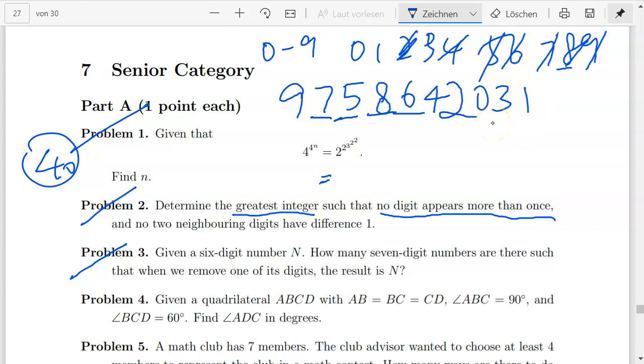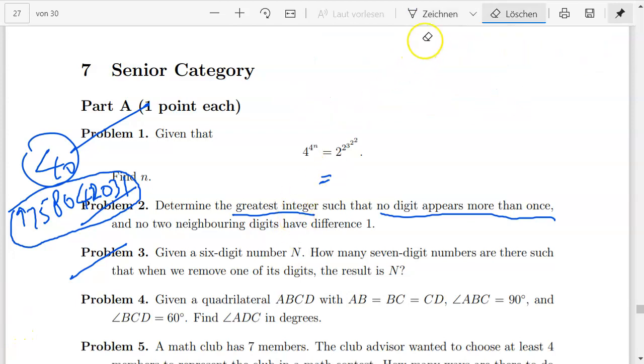digit would be 1. So check if you have the same answer as mine, but I'm not sure if I did correct. So if I did anything wrong, just correct me in the comments below. 2031. So this is the answer. And I'll erase some things and then you can look at problem 3 first.